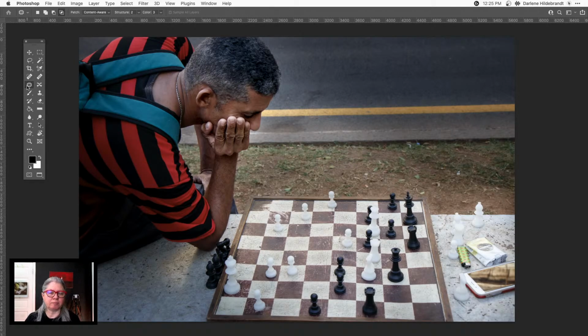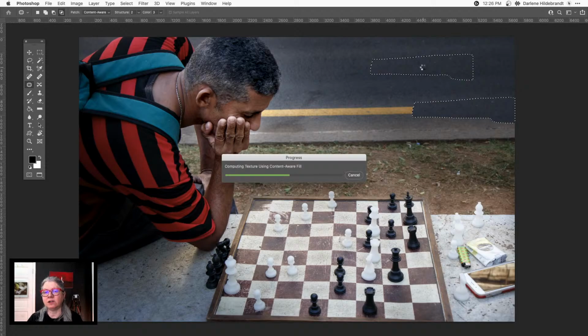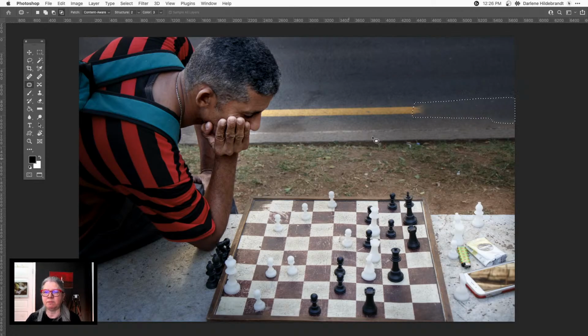You could also use the patch tool, which is this guy here. So it looks like a patch that you would sew on your jeans, right? And you select the area that you want to get rid of, so you just draw around it. That wasn't a very good drawing. And then move it to another area. And you can see what it's doing is it's going to use content aware fill. So you saw that pop up to try and fill that in. All right, so see how good a job that did.